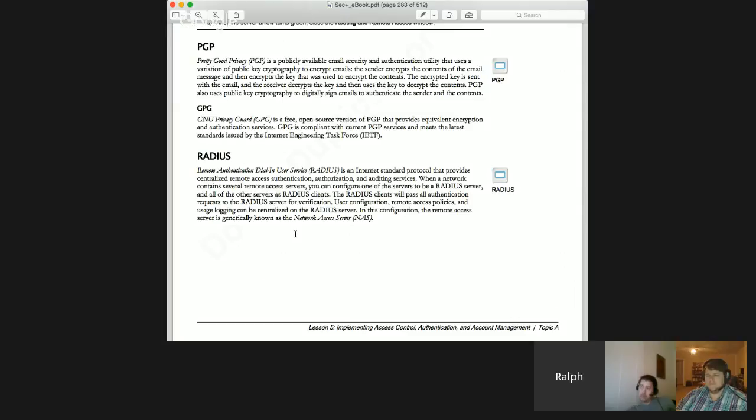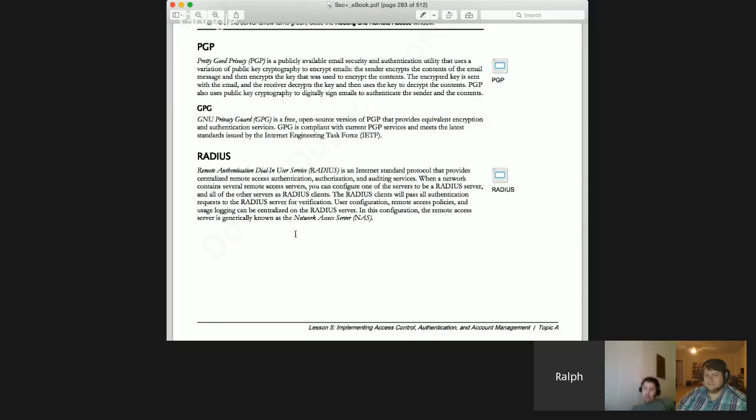The advantage is that if somebody else gets it, it looks like just a bunch of garbage. If it goes to the intended recipient, they can unlock it and see the message.